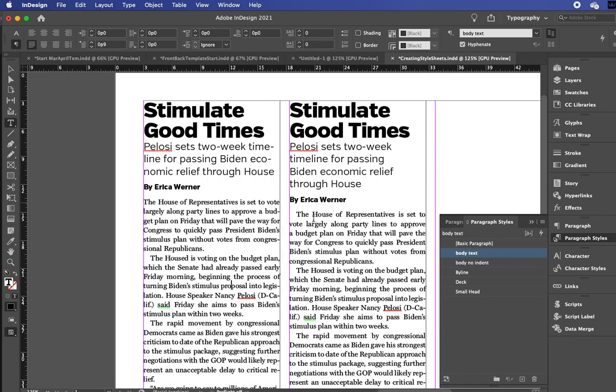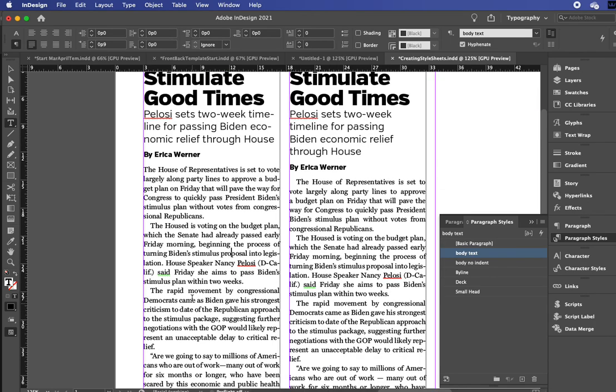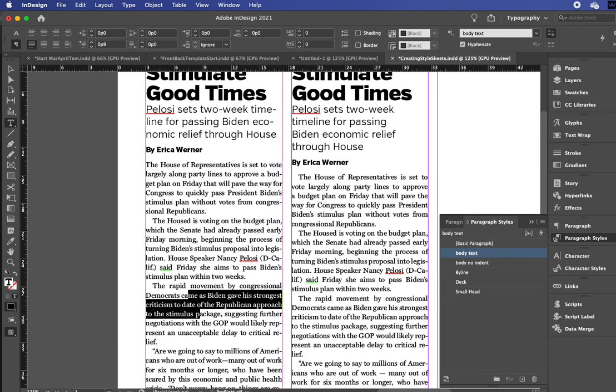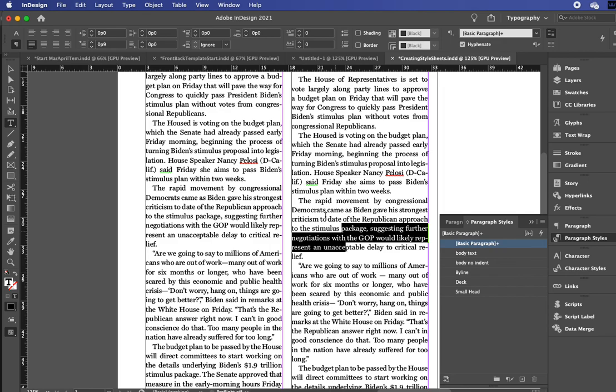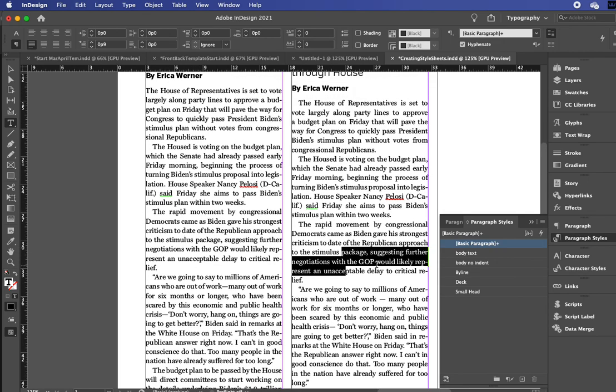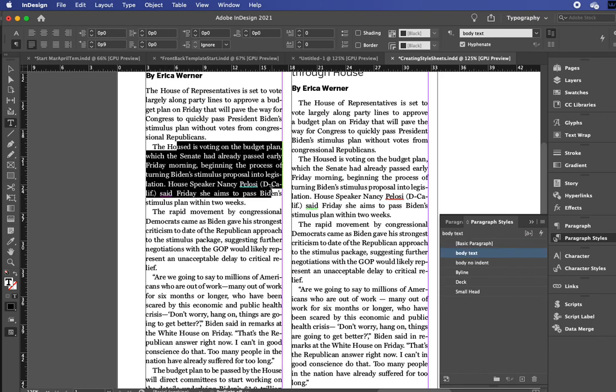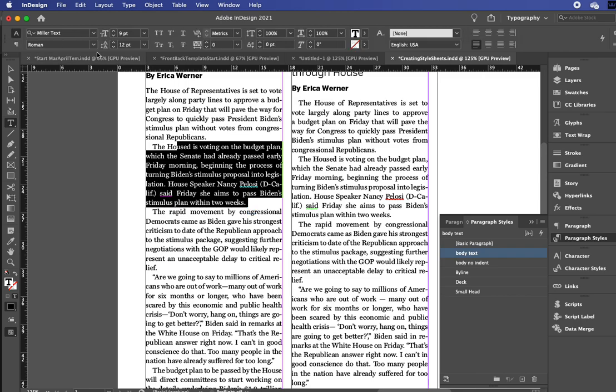So now, I have that style and I could apply it anywhere, but what I think I'm going to do is I'm going to go down to the foundational style, and I think we're going to run into trouble on this side because I only based my style sheet on the first paragraph. These are, yeah, that's after that second one, it's still basic paragraph. So those probably won't change, but these will. So let's take this one and let's just do something pretty simple to it. Let's just increase the lead.